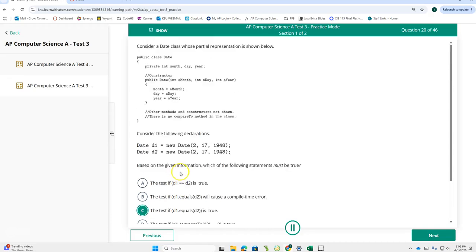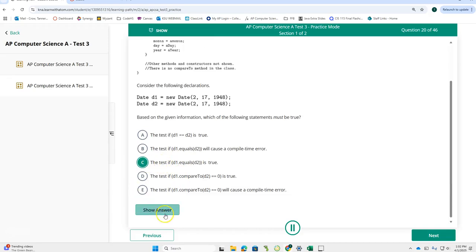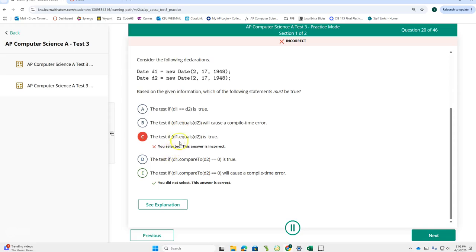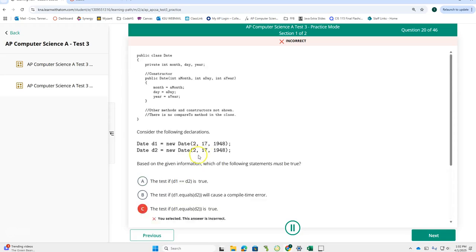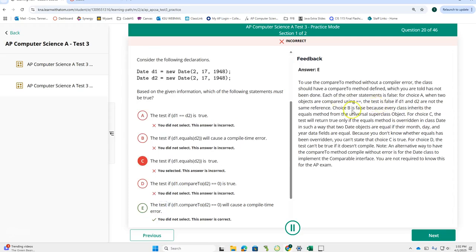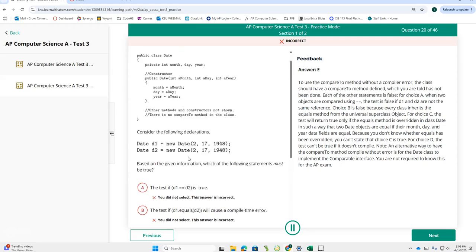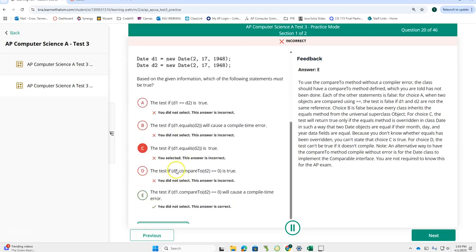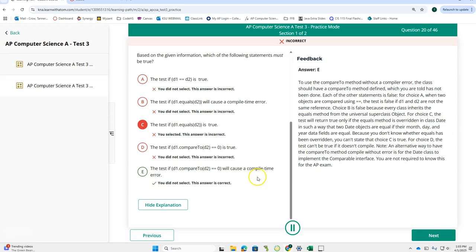So compareTo is more talking about strings, I believe. d1.equals(d2) is true. Why is this not true, Barron's? You haven't defined the dot equals in that, so then it's just going to see if they're represented by the same memory address or the same object. But since they're different objects, you would have to use some other method which is already defined. Gotcha. So why is E? Oh, it will cause a compile time error. Well, I didn't read that. All right.